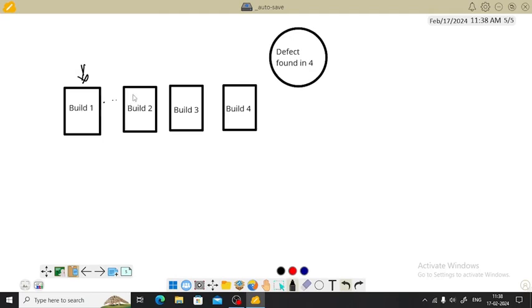Build one, then you do testing and get build two, then build three, and let's say on build four you have raised some defect. Let's say on the login or register module, you have raised some defect.